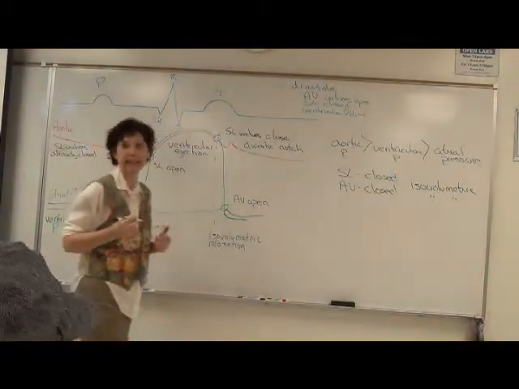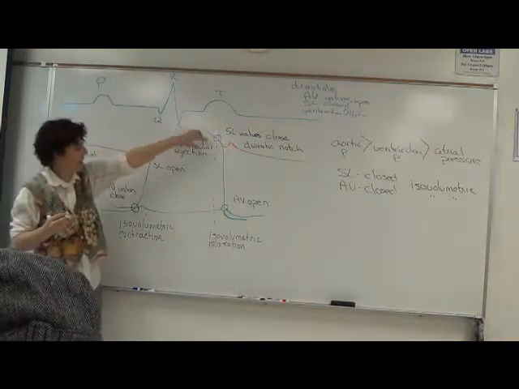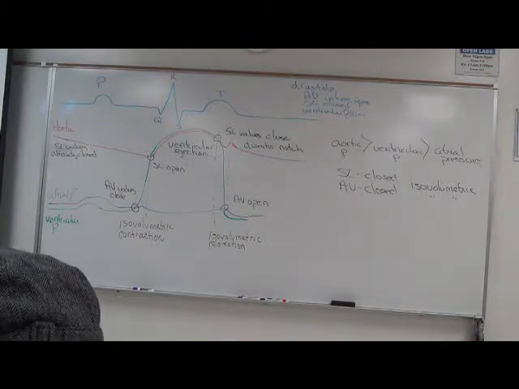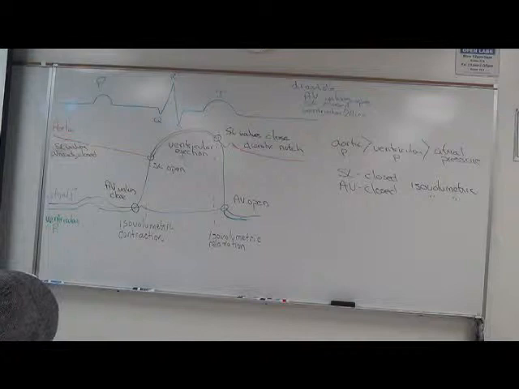Either contraction or relaxation. Okay? So between these two sets of dotted lines, that's the pressure relationship that I'm going to see. So you'll have questions where I'll give you multiple choice of their pressure relationships. This is on the worksheet. So during ventricular filling, which of the following represents the pressure relationship? During ventricular ejection, during isovolumetric, when the semilunar valves close, when the atrioventricular valves open.